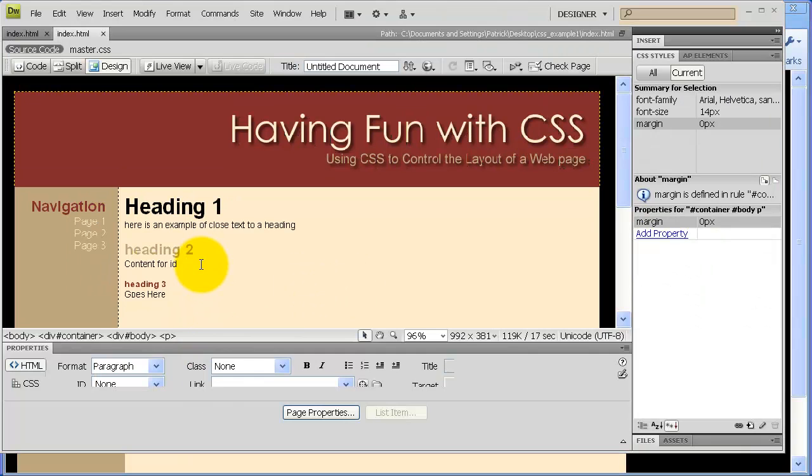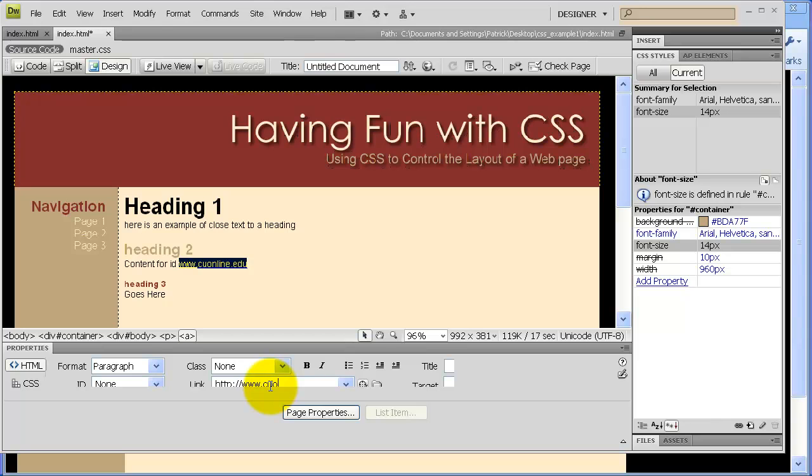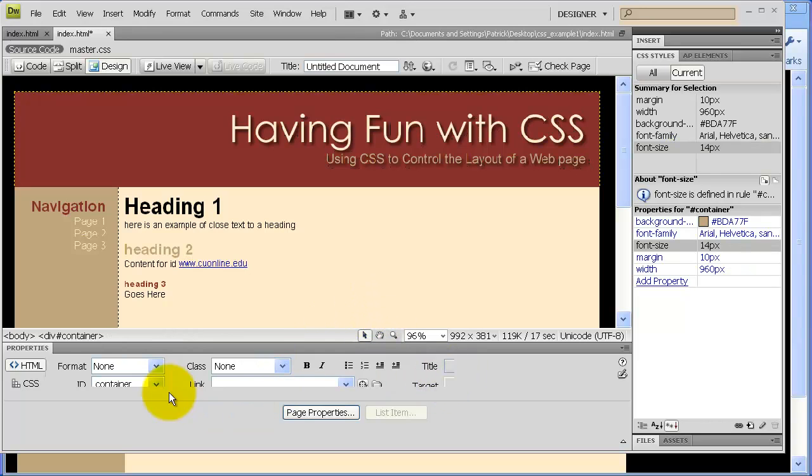So now if I actually add another example, the reason why I did it this way is that you'll notice if I put this elsewhere, oops. And I believe that my property inspector looks a little cut off down here.